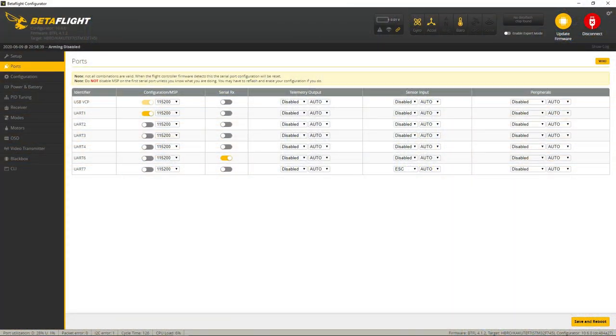So hook up your quadcopter with a USB cable to your computer. Start the Betaflight configurator. And in the second tab, the ports tab, as you can see here, you will see which ports, which UARTs your quadcopter has available. And in these digital setups, you are 100% sure to have at least one UART still available. If you at least don't have things like a GPS and such, but even then, you should have at least one UART available. As you can tell, my quadcopter has UART 2, 3 and 4 available. And if I wouldn't be running ESC telemetry, I would even have 7 available as well. UART 6 is my current receiver.